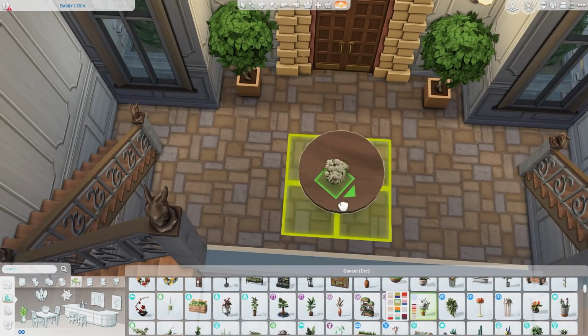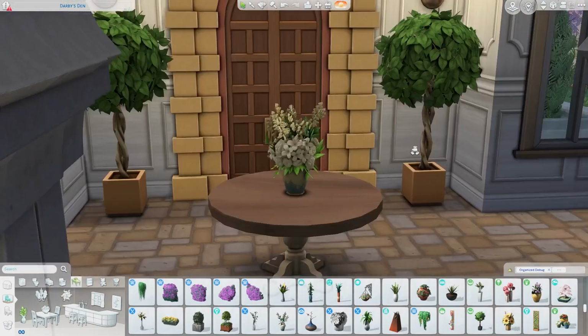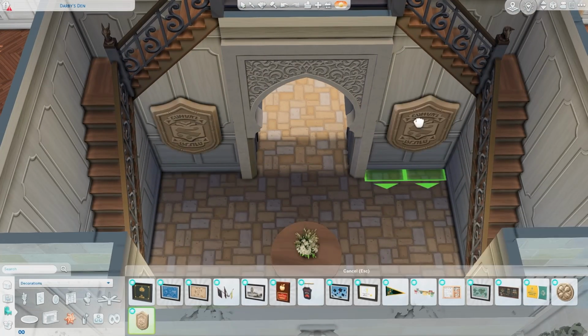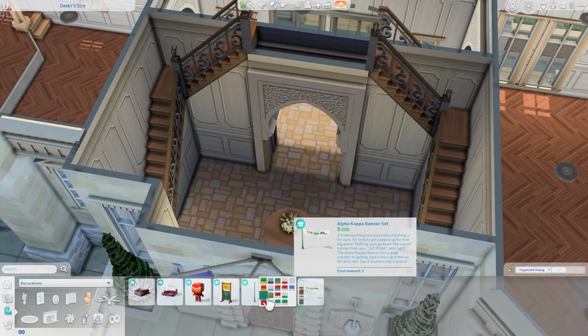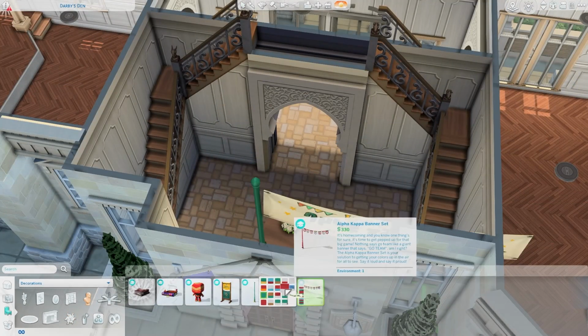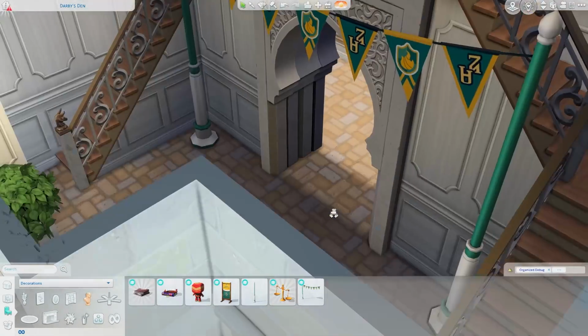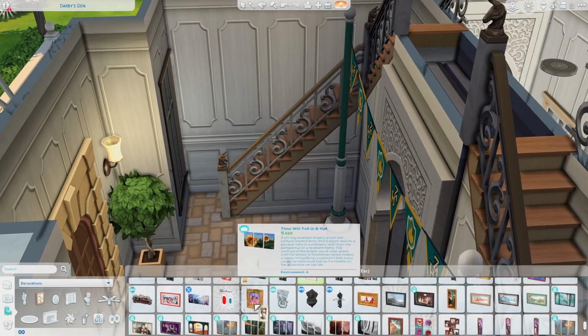I also really liked using this stone flooring here in the entryway. I also used this stone in the bathrooms, and I felt like it was so pretty, and I loved the yellow and white. I felt like it complemented the color of the building on the exterior really nicely. So I thought that was super pretty, and I never use this flooring. I think it's a base game floor, and I've used it a small number of times, maybe like three times ever in my buildings. But yeah, I thought it looked really pretty in here.